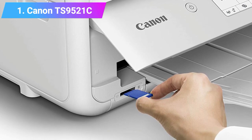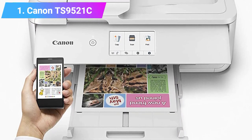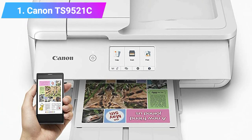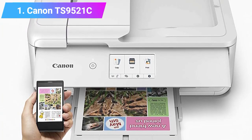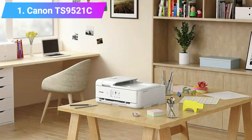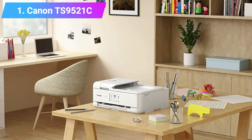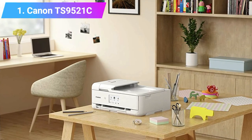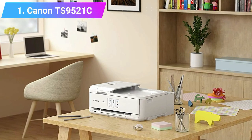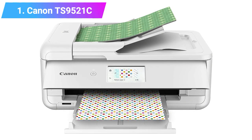It also offers 12x12 inches paper support and an auto-document feeder to make printing highly convenient. Also, the PIXMA TS9521C is extraordinarily versatile and ready to handle lots of projects. The printer is ready for craft projects and your everyday printing needs. It's a versatile unit that can handle your everyday printing needs as well, including school projects, documents, photos, and more. Furthermore, with the support of AirPrint, Mopria Print Service, and Wi-Fi, this unit is highly convenient for your needs.